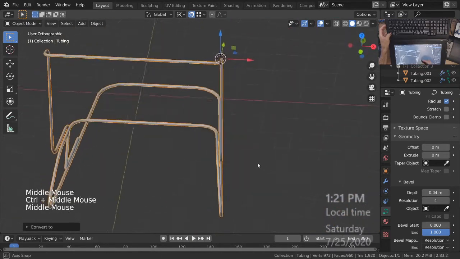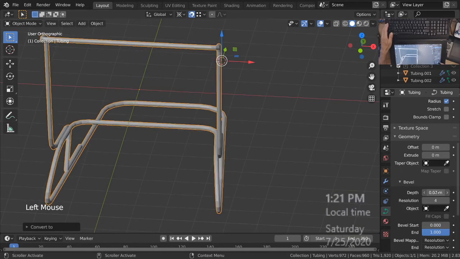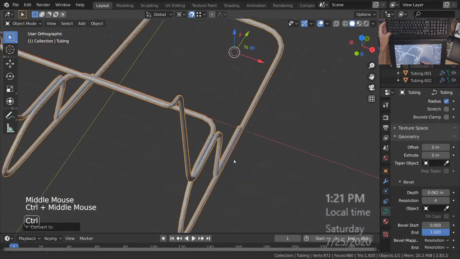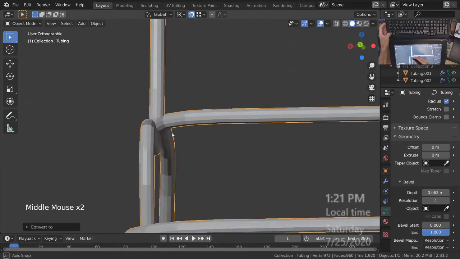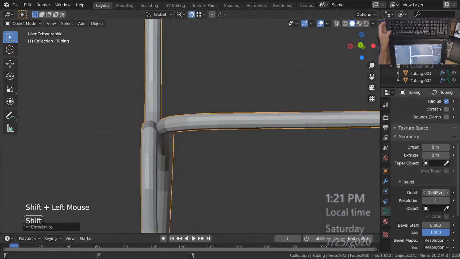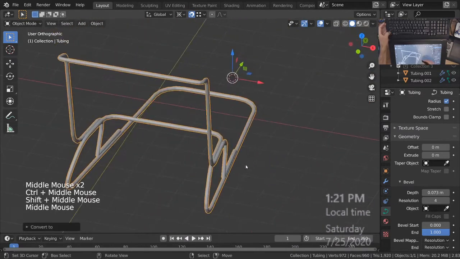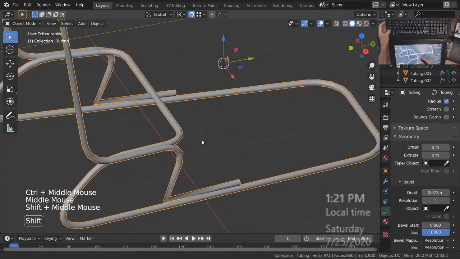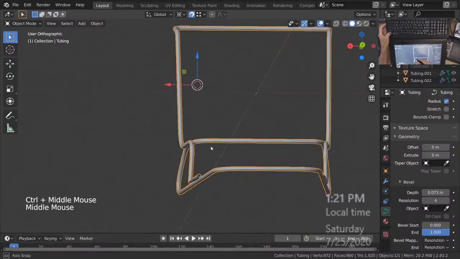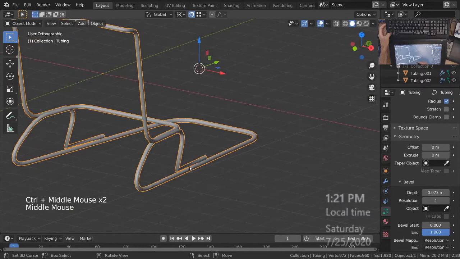So I can see if I can fix this right now by just, where am I? Which one was it? It was this one. A little bit more. Some of them are going to clip a little bit. If they clip a little bit, I can fix that. All right, that looks good. And then I'll go W, shade smooth. So this is good, looking good right there. Oh, I forgot to bevel this one. So there's a problem right there.